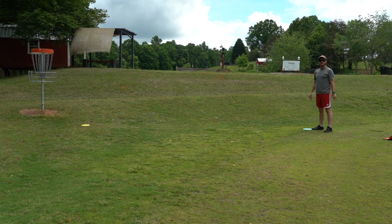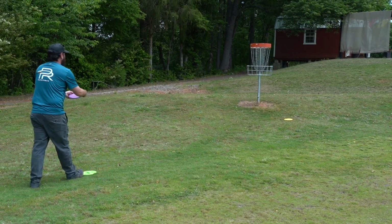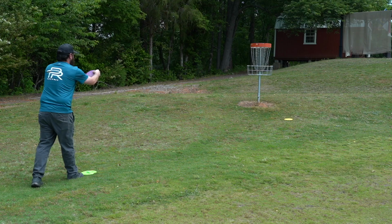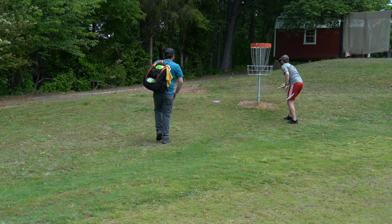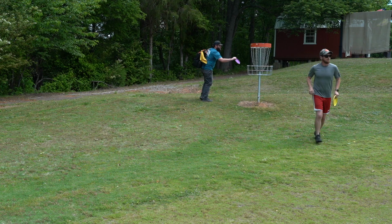And y'all may notice a trend here. Short all day long. Let's go. Par putt from Brandon. Man, that's tough. Another short one. We'll clean up our bogeys and move on.